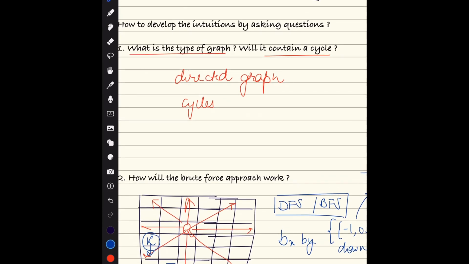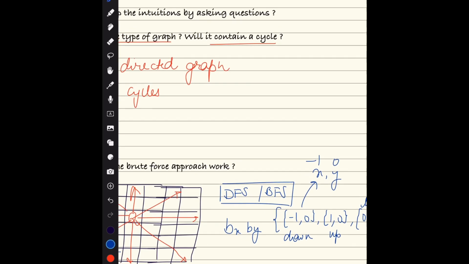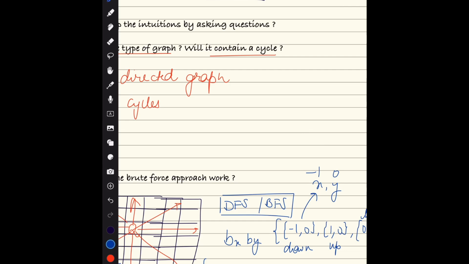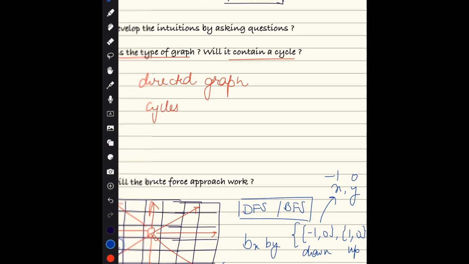So all you need to do is set up these cardinal directions, and actually there are four, but there can be eight, there can be more variations as well. Other than this, you need to have minus 1, minus 1, then minus 1, 1, then I have 1, minus 1, and so on and so forth. Overall you will have 8 directions. So that is how the brute force approach will work.